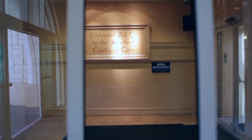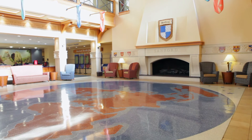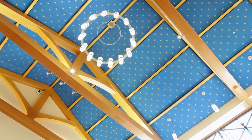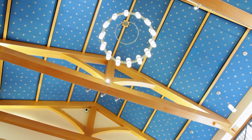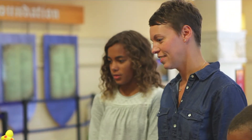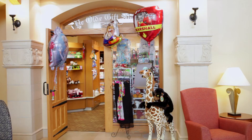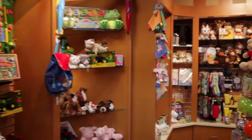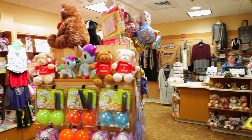When you walk through the front doors, you are welcomed into the Carlson Great Hall. Here is a beautiful magical fireplace with the Sanford family crest hanging above the mantle. Look up and gaze at the starry sky of our ceiling, which was designed to reduce noise. To the left, you will find our information desk where you will be greeted by our staff. On the right side of the Great Hall is the Ye Olde Gift Shop, and all proceeds are used to provide equipment and services for our young patients.